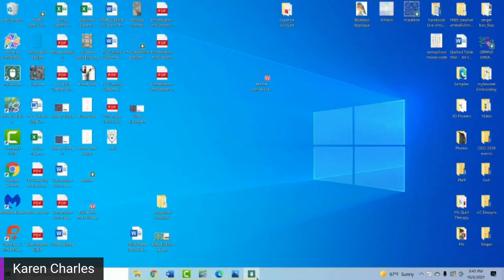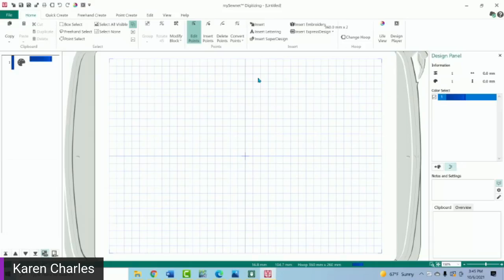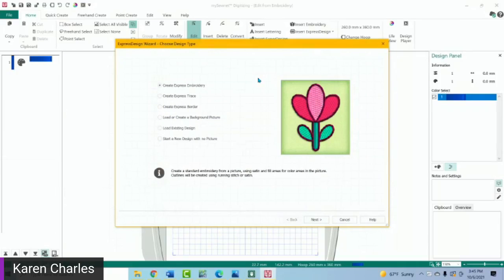Okay. I'm opening up my main screen. I'm going to pretend we're just starting back at the very beginning. Okay. I'm going to go to digitizing, because I want you to see it's important that you wait. That little finish button came up, but you saw it took a little bit of time for this screen to come up. So if you wanted to make an existing design that you had artwork already, and you wanted to create an embroidery, you'd go to the first option.